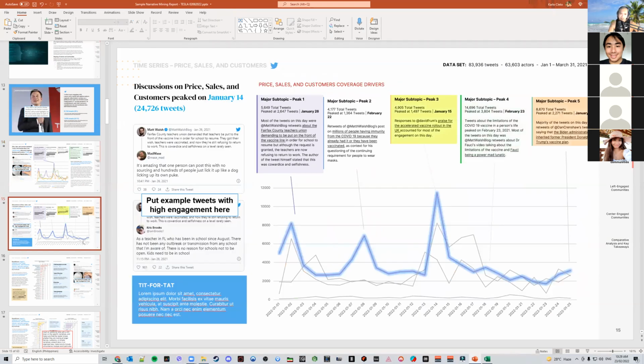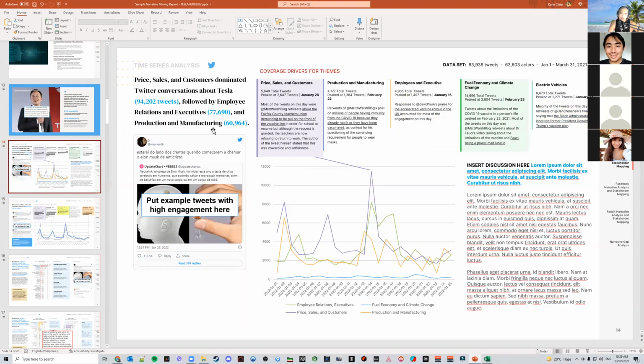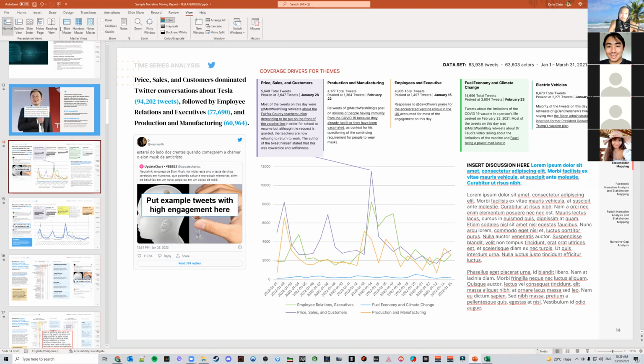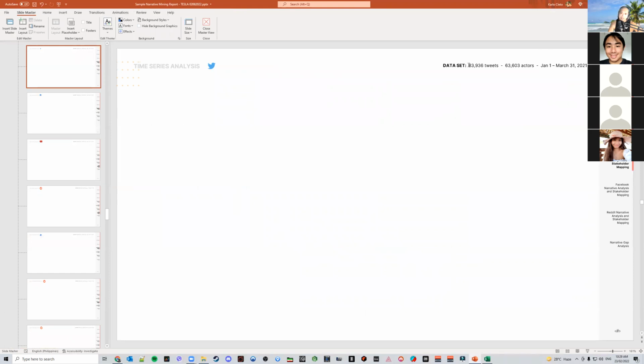The next is similar, but this is already specific to a theme. So if you notice here, it just says time series analysis. Let me quickly talk about this here on the upper right. So it says data set, right? Obviously, this isn't yet the right one. This is part of the template. So you will need to go into Slide Master and then edit this. But once you save that, it will apply it to all of the relevant slides already. I just haven't edited it.